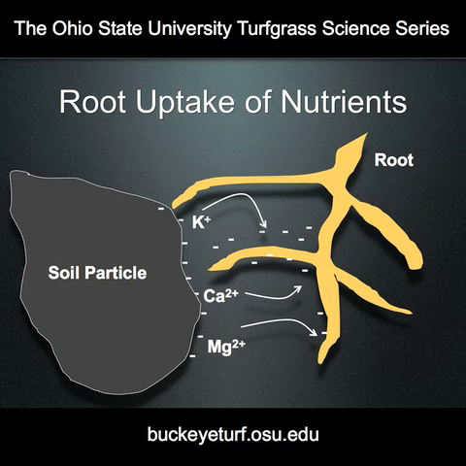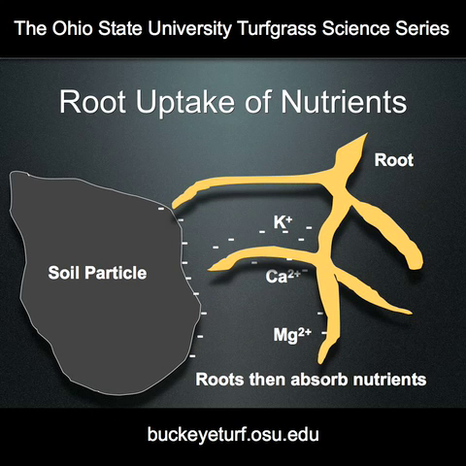When a plant root comes into close proximity with the soil particle, that plant root also has a negative charge. And so the cations that are being held by the soil particle, such as potassium or calcium, then move off of the soil particle, exchange off of the soil particle onto the root, and are then free to be absorbed by the plant.